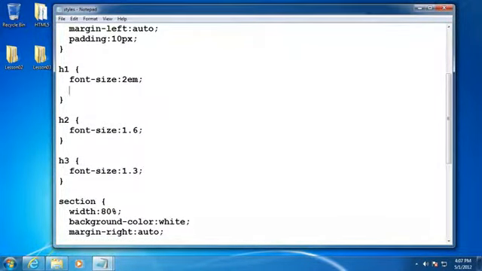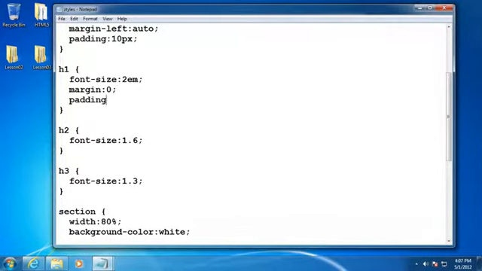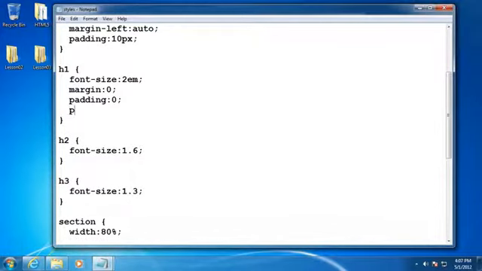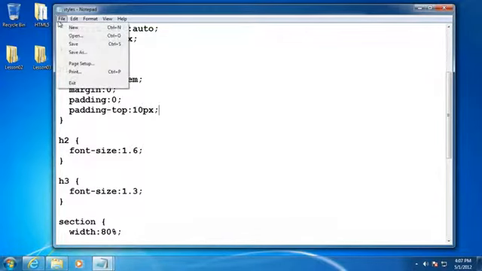In fact, I'm going to reset it, both the margin and the padding, to 0, and then I'm going to reset specifically the padding-top to 10 pixels. So let's see what this does for us.